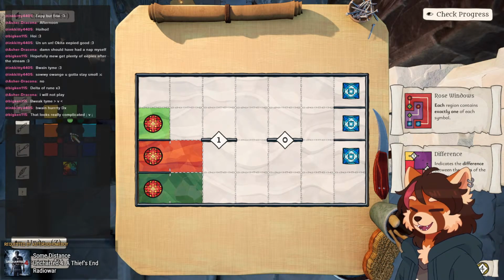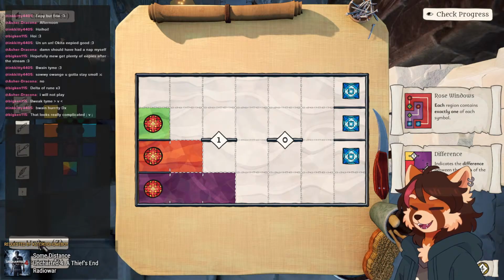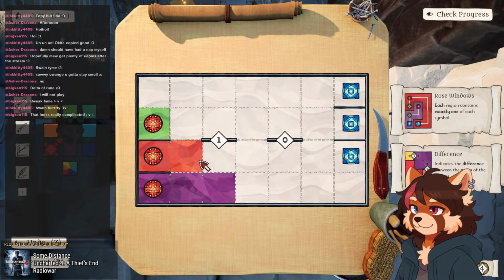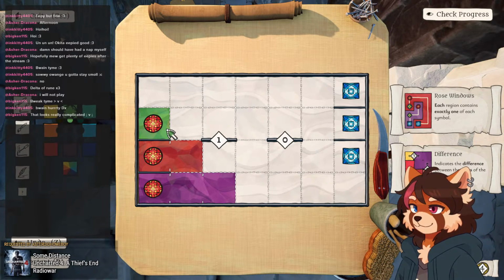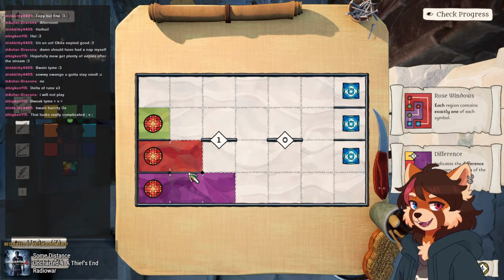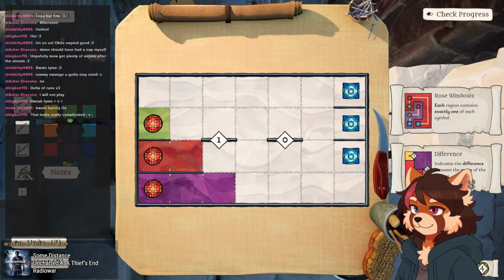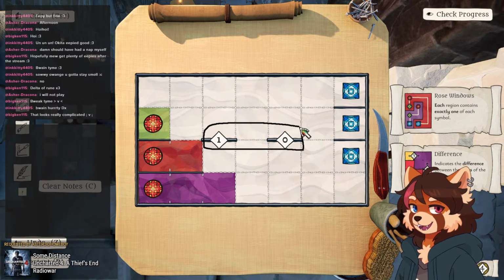Curious and curiouser. So, next bit. Yeah, green. There we go. Okay, so a 1 and a 0.